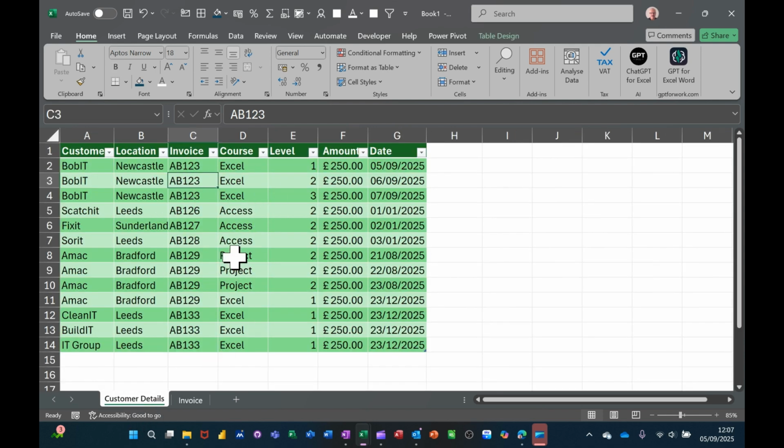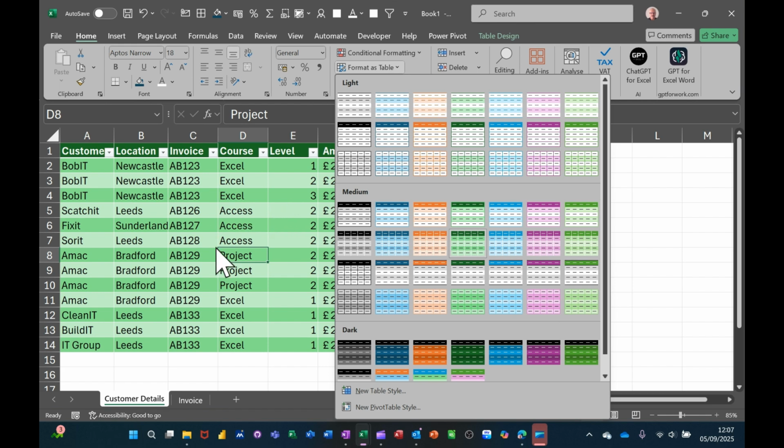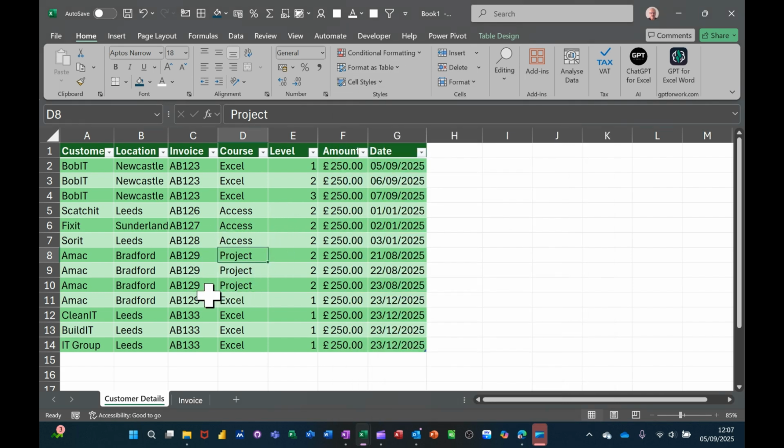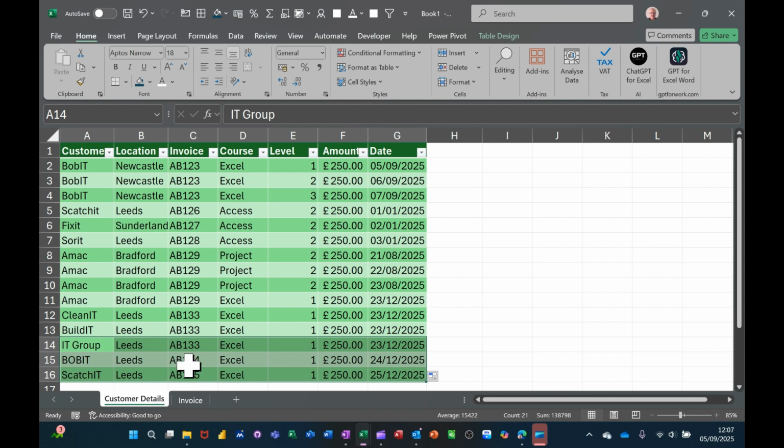This is a formatted table. Formatted table means you've selected one of these options and applied it. That would mean that this would then grow. So if I just highlight this bottom line and pull that down a bit, as if another person has added some training, and I'll keep that invoice 134.